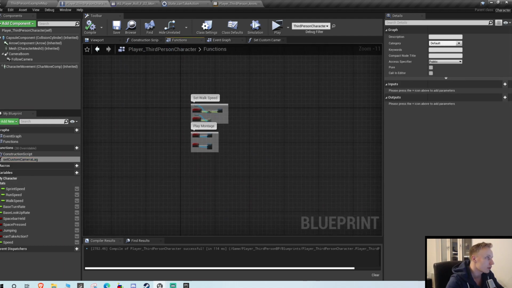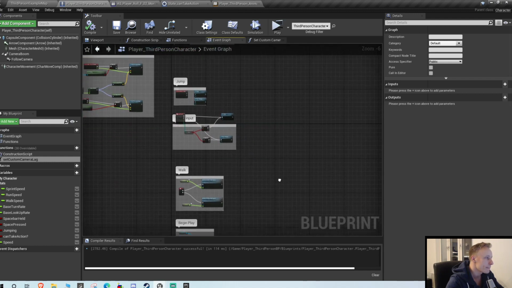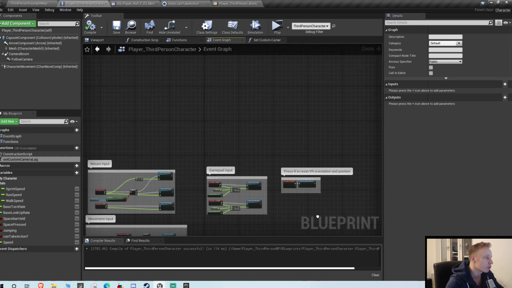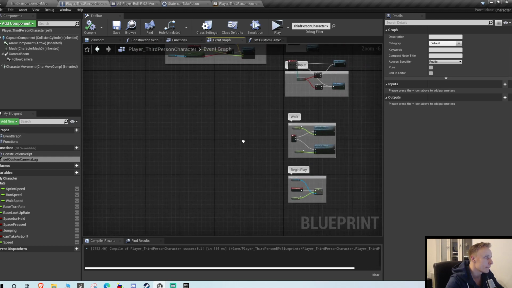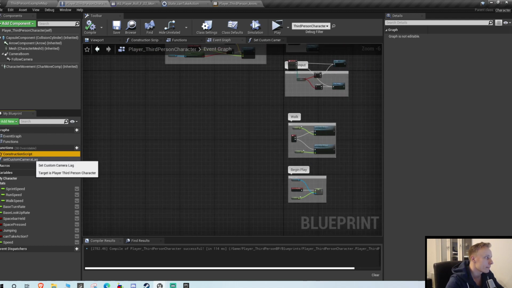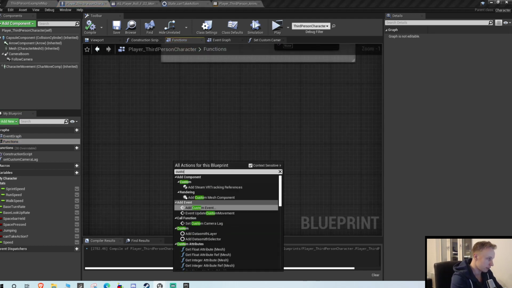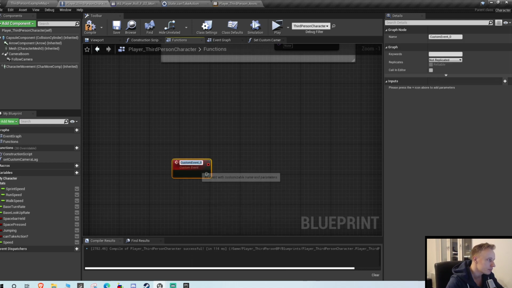Basically what we want to do is have a function for... don't I have, yeah, functions there, custom event. So right click and create a custom event.